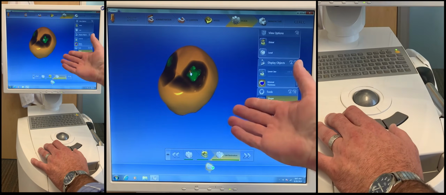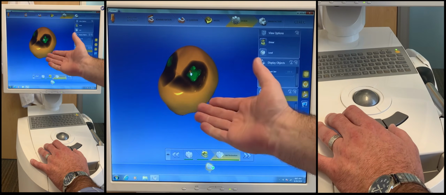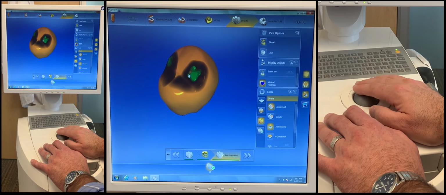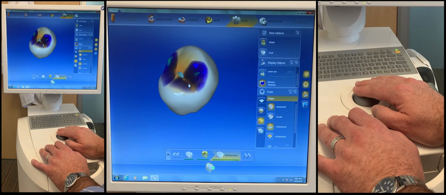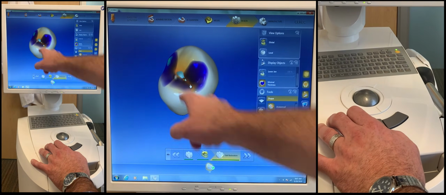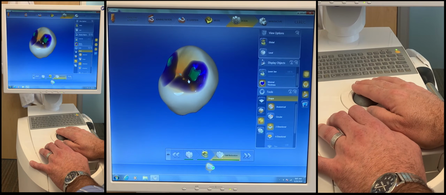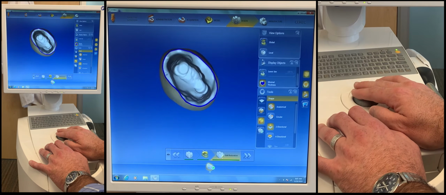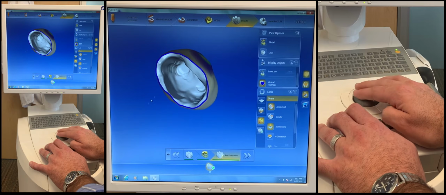One other thing that I like about this tool is you can grab the entire occlusion, you can bring it up and down, kind of like we did with the shape and rotate tool. You can also just grab the central groove and bring that down. But notice we've got some blue showing up, so I don't want to violate that minimal thickness width that we set up in parameters. So a couple of things to bear in mind.